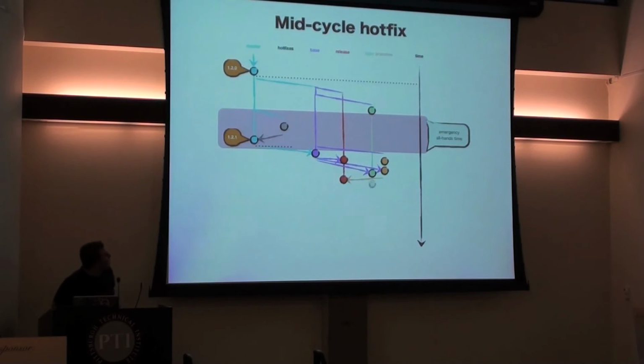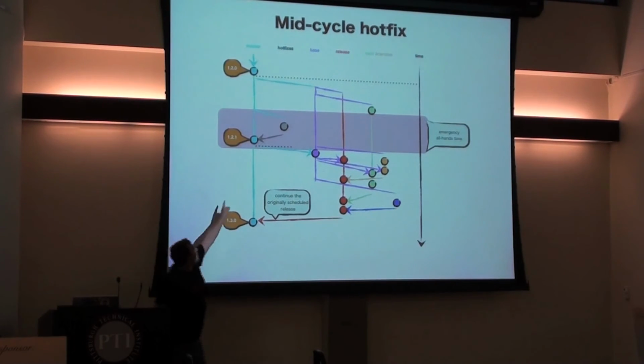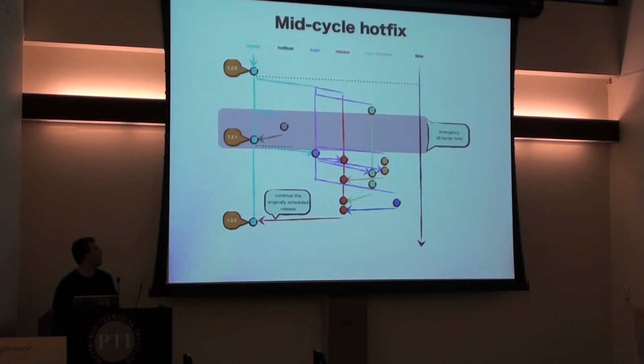Okay, so we end up finishing our scheduled release. We add whatever features we were planning, we fix whatever bugs, and then we merge it all back down to release, then we merge it back to master. So we ended up with the scheduled release plus this problem fix right there. So it all fits well within the model, and the model kind of is geared towards doing client work.